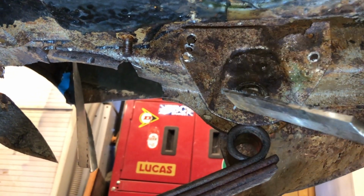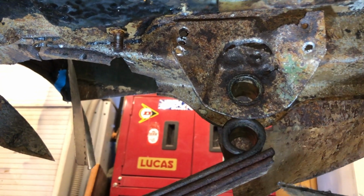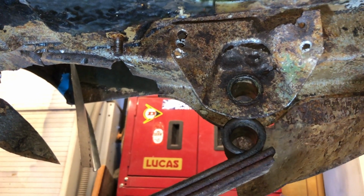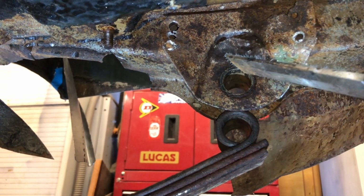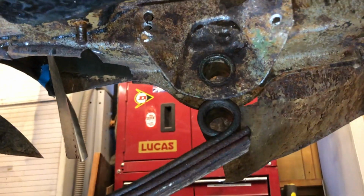But I want to keep the main shape of this correct, you see. I want to keep the position of that hole correct as well. So I think I might do a couple of measurements before I start bashing at it. Because obviously when I remake this piece to be rewelded onto the side of here, I need to drill that hole accurately where it's meant to be. Right, so I'll do some measurements and I'll get back to you.